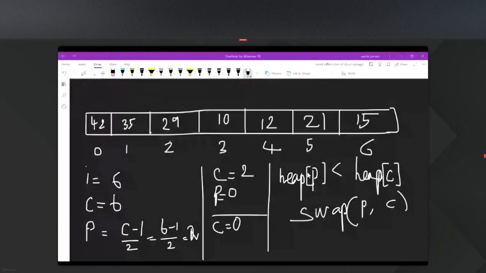Is everybody clear with how this array procedure is taking place? Is everybody clear with how the binary heap is getting converted to an array? If you have any clarification on the array implementation of the heap concept, post your doubts in the chat box and I'll clarify it for you.